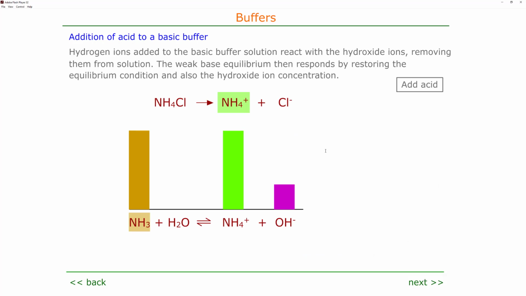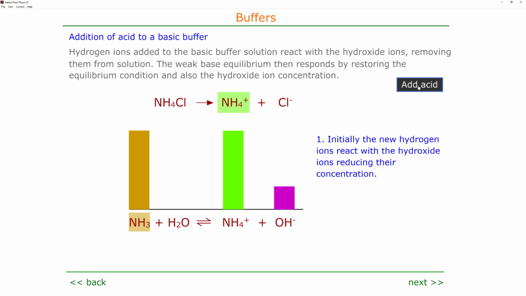And we can see how it acts in exactly the same way. The ammonia here is represented by the orange bar. There's a large amount of ammonia in the mixture. The ammonium ions by the green bar, there's a large amount of ammonium ions, and the only equilibrium is this equilibrium at the bottom. The one at the top, of course, is a full dissociation. It isn't an equilibrium. So the equilibrium at the bottom, if we're going to add some H plus ions, well, the H plus ions will immediately remove OH minus ions. Well, that'll disturb this equilibrium here, and the equilibrium will shift to the right hand side to make more OH minus ions. It can do this because there's a large reservoir of ammonia.